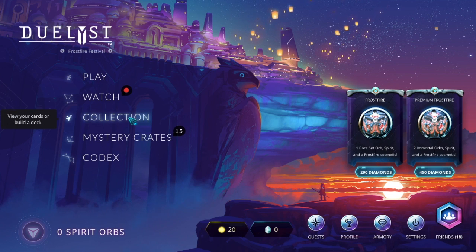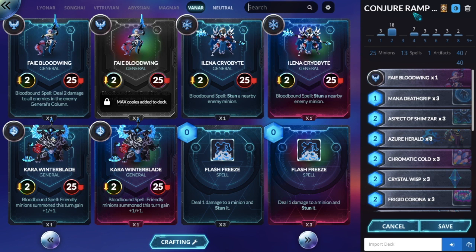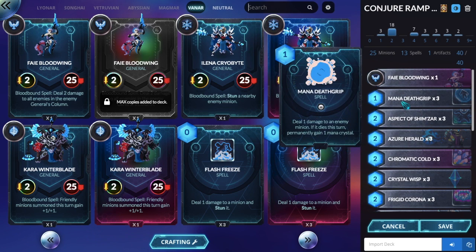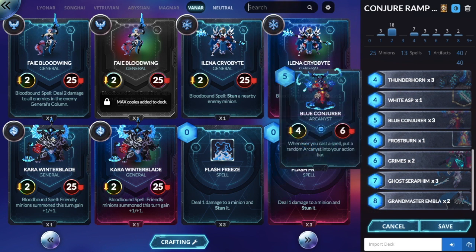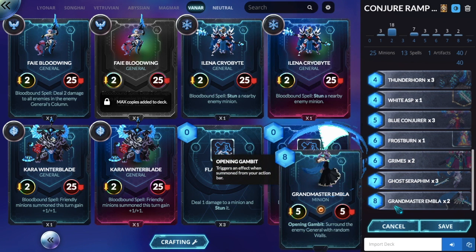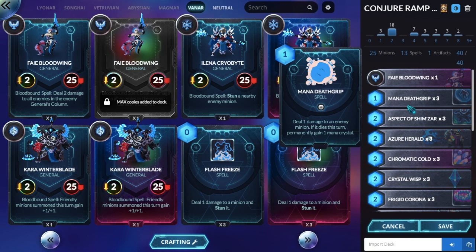Since then, I've been playing some Vanars with a lot of RNG, and this is one of them. This is the list. It's ramp, pretty much, to get to our bigger minions that will have RNG effects. But it's not entirely RNG. The only cards that have RNG are Blue Conjurer, which is the biggest culprit, Grimes, and Embla. Embla is technically RNG, because you could just get straight Bone Shield barriers, or you could just get straight Blazing Spines. So technically it's in your favor to get at least 2 Blazing Spines, which is a good amount of damage.